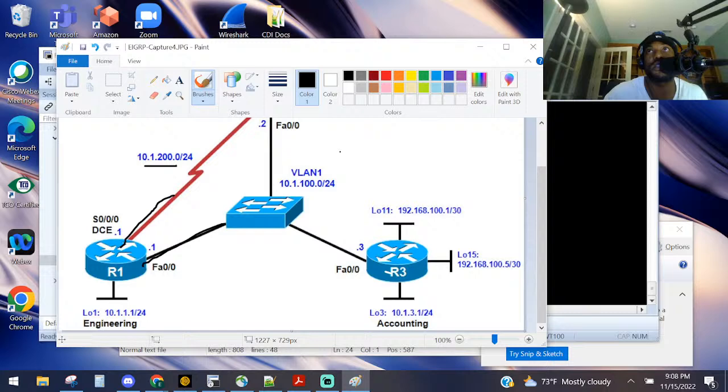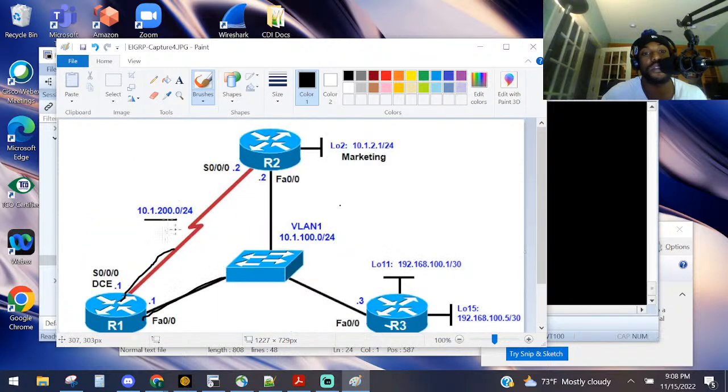Leave the switch in its default blank configuration. By default, all switch ports are on VLAN 1. For now, also leave the serial interfaces in their default configuration. You will configure the serial link between router 1 and router 2 in step 4. So we're going to configure this later.